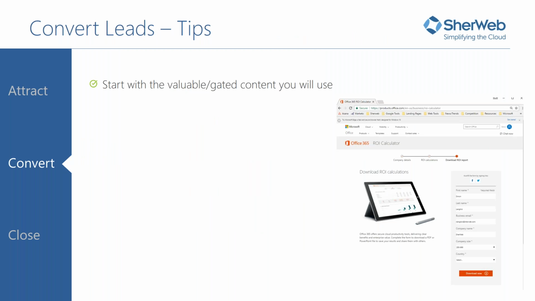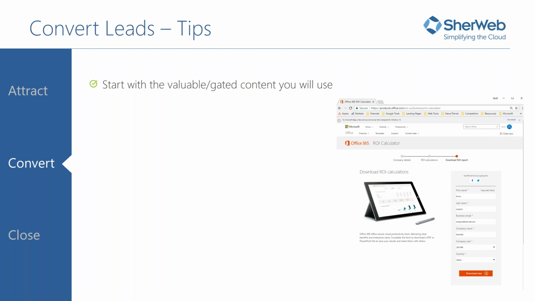Now, you can see on your left, we're going to go through the attack plan that Maud talked about earlier, starting with the convert point, and that's an important point to consider. Once you have your value proposition, your personas, and you know how many leads you want to consider, you want to start with the content that you're going to use as bait. It's kind of like when you're going fishing, you want to start by buying the worms. So what is the content that you're going to use?